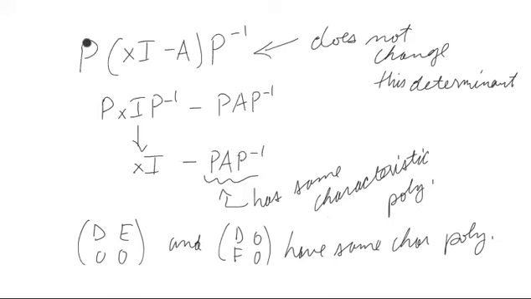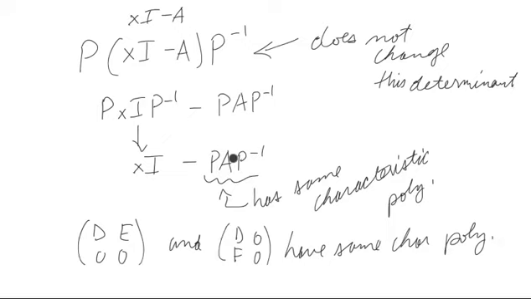Number two, since determinants are multiplicative in nature, and if we're thinking about matrices that have polynomial entries in x, if you take a matrix and its inverse on the other side right here, that's not going to affect the overall determinant of this guy at all. So it's going to be the same. And if you distribute these guys in, these P and P inverse cancel over here, and we're left with this. But wait a minute, these are the same. These guys have the same determinant, which means you have the same characteristic polynomial for A, because this has the same determinant as xI minus A. Same characteristic polynomial for A as well as this.